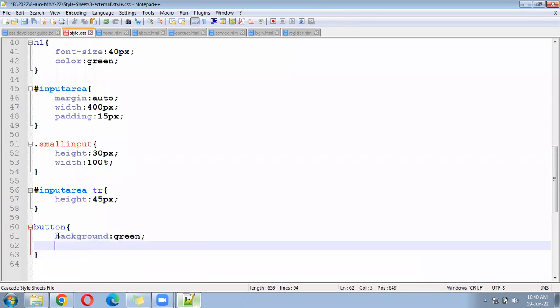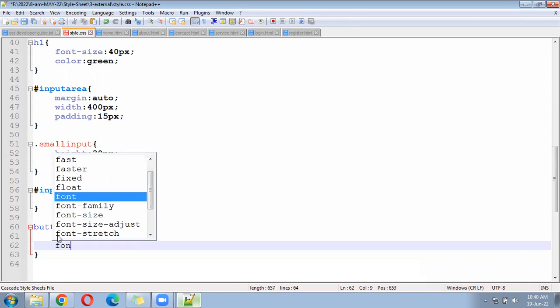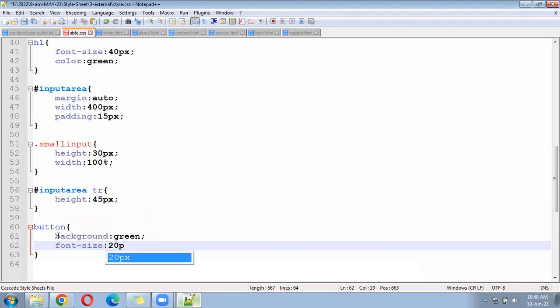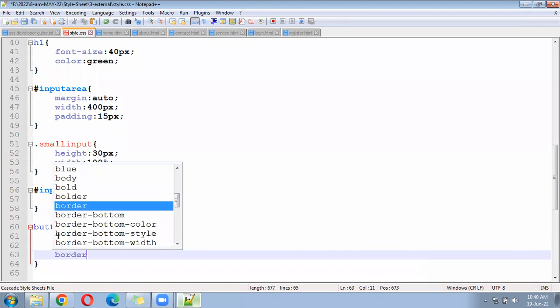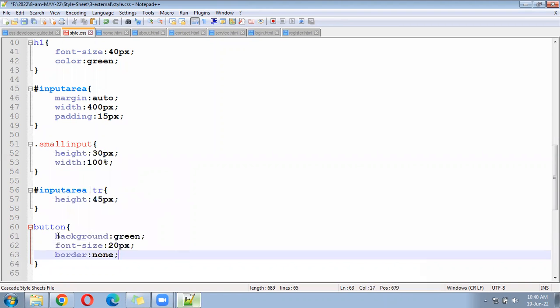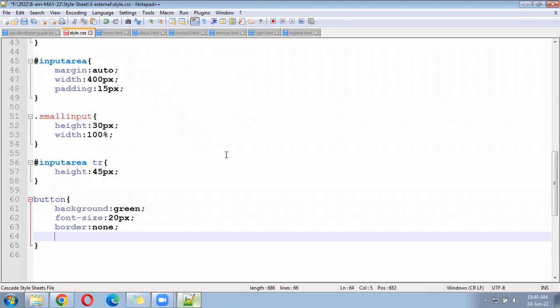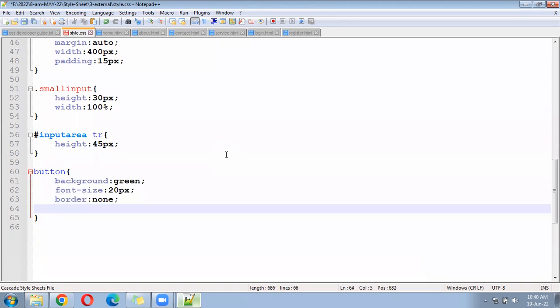Green color. Then font size 20 px. There should not be any border. Color should be white color.